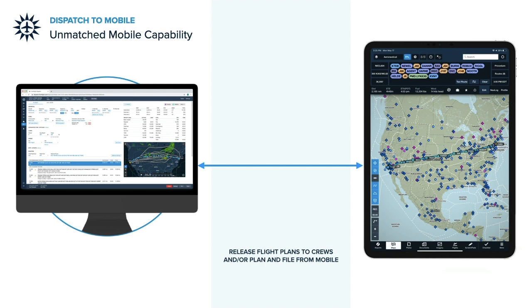And I'm not going to be talking too much about ForeFlight Mobile during this presentation, since I'm focusing on the dispatch-oriented features, but it's important to remember that ForeFlight Mobile is still one of the centerpieces of this whole thing. And dispatch and all this other stuff wouldn't mean very much if you didn't have ForeFlight Mobile for the pilots to use to conduct the actual flight.